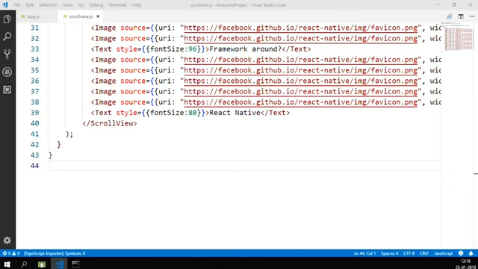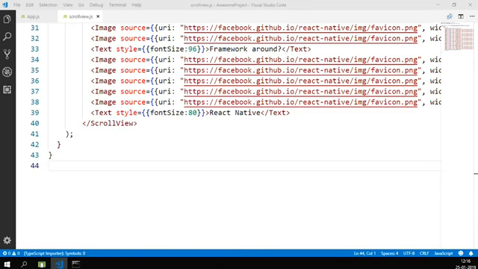So scroll view works best to present a small amount of things of a limited size. All the elements and views of a scroll view are rendered even if they are not currently shown on the screen. So the better way, whenever you're going to have a long list of more items than can fit on the screen, is to go for something called a flat list.